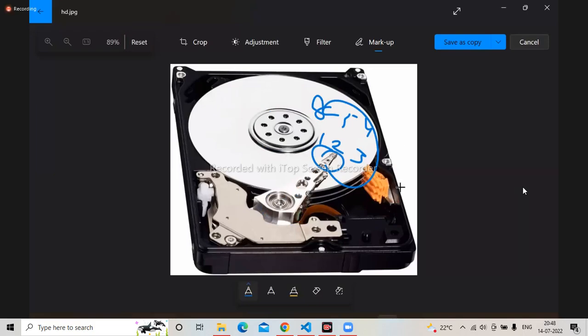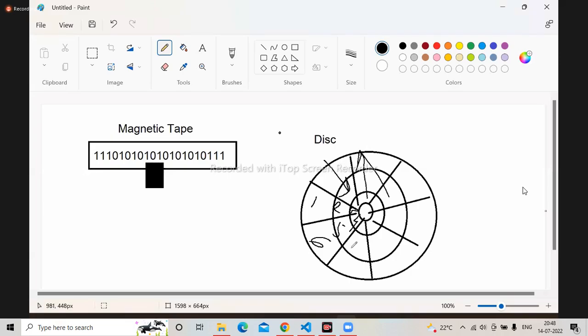Due to this mechanism, suppose this place is left empty. Understood? Now the read write head goes there and cannot store the data there. It goes to the next location.